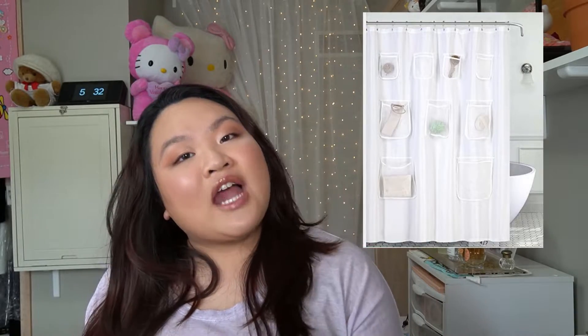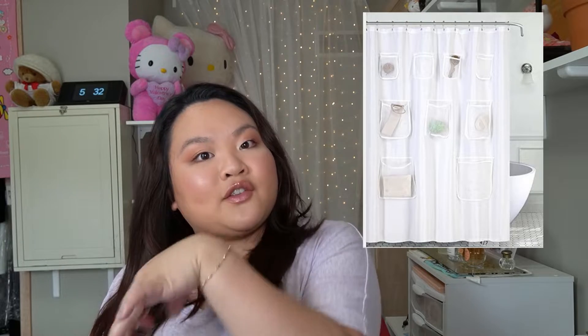So let's start off with the shower liner. It's a shower curtain liner, the one that goes on the inside, and it has these mesh pockets — it's just so genius. It's made of mesh so it's really breathable, water can easily drain out, and you don't have to worry about mold or mildew. The bottom of the shower curtain has these gigantic pockets, then there's a second row of medium-sized pockets, and the top row has smaller pockets.